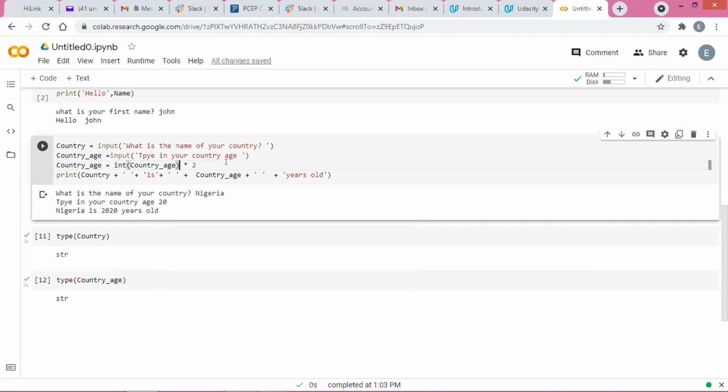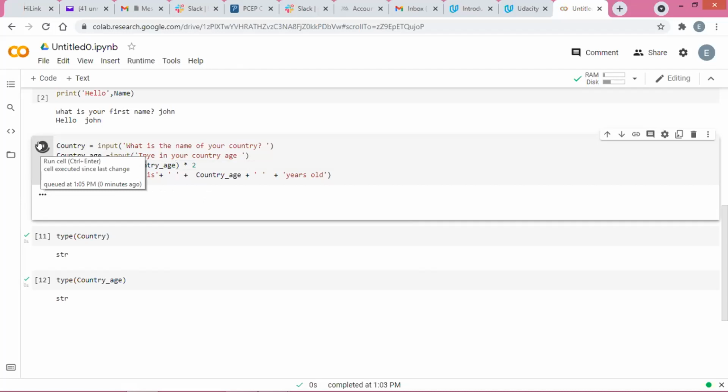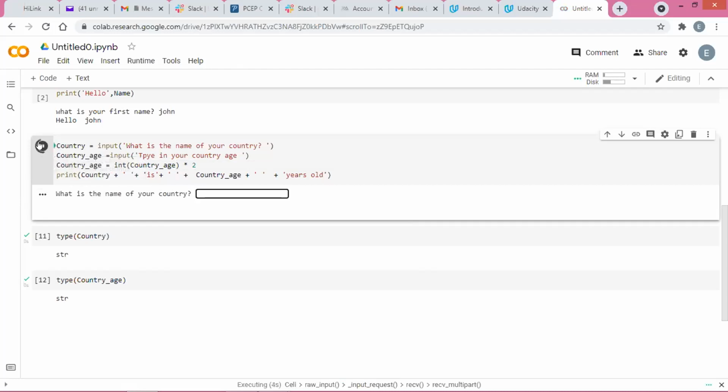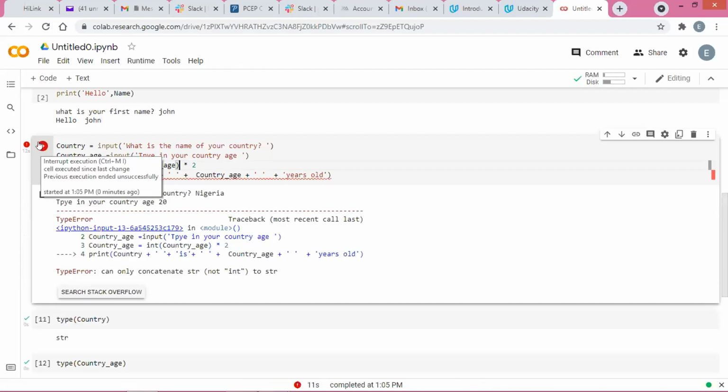So let's run it again and let's see. Use a different country now, or you can still use Nigeria, which is fine. Exactly. Awesome. Look at another problem we're having. This is interesting, right?